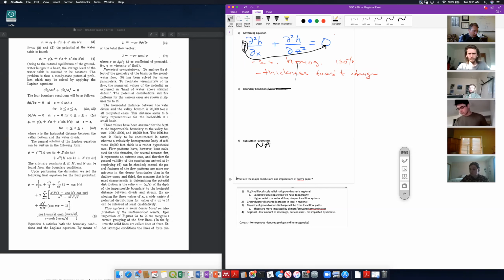Okay. Any other questions about Toth's paper? All right, so I'll send out the Freeze paper. It comes out a few years after the Toth paper, and here we're going to look at two things. One is the effect of heterogeneity, so we'll look at the science result. But the other super important part of the Freeze paper is that it's one of the first computer numerical solutions to the groundwater flow equation, maybe the first that was published. And now the whole industry, if you do groundwater science, you do numerical models.